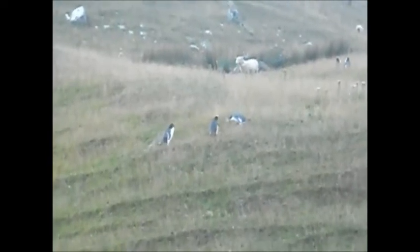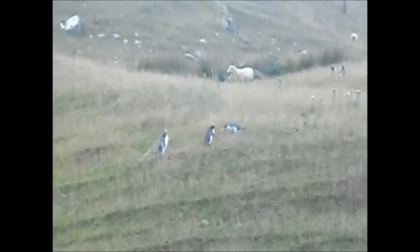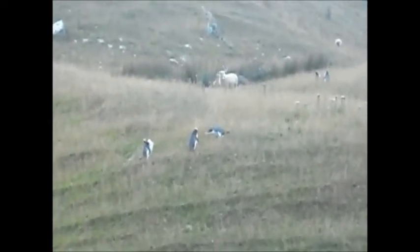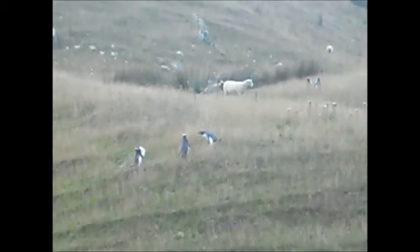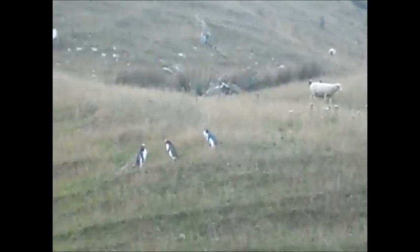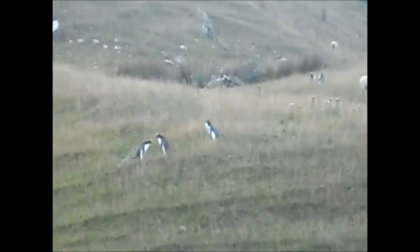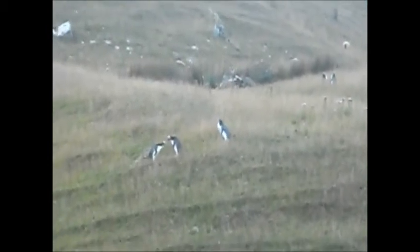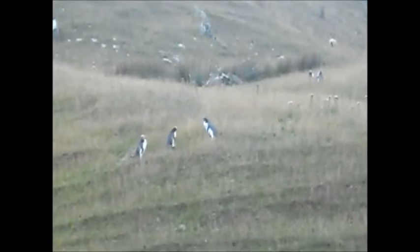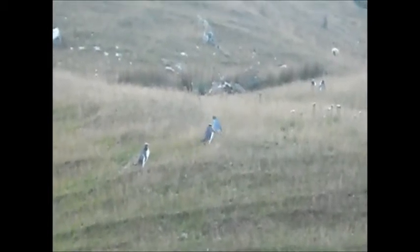Now today is the chick's first day of not living on the nest. So up until now, he's been used to mom and dad going and feeding during the day, bringing him back food. From now on, he'll need to learn to get in and out of the ocean safely to collect his own food. So you can see the chick bothering mom saying, "Feed me, feed me." So the mom gives him just a little bit of food, then scurries after him saying, "Go get your own food now."